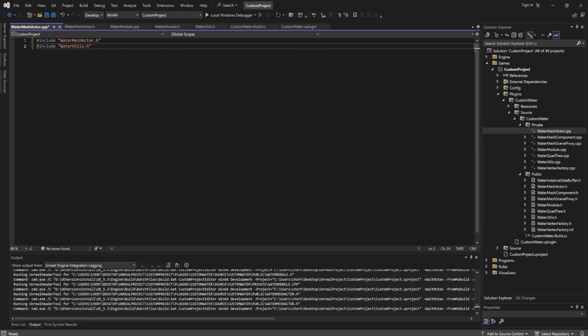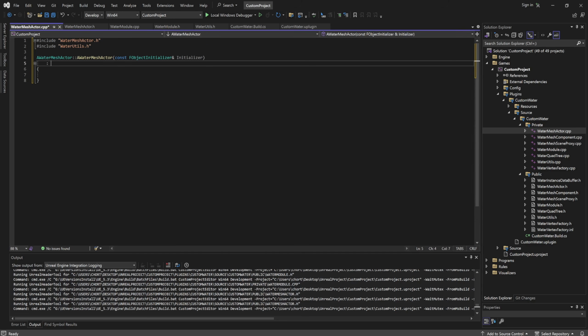I include this WaterUtil.h because we will use it later. AWaterMeshActor::AWaterMeshActor(const FObjectInitializer& ObjectInitializer), Super(ObjectInitializer). PrimaryActorTick.bCanEverTick equal to true.